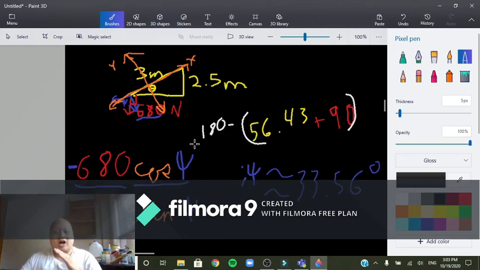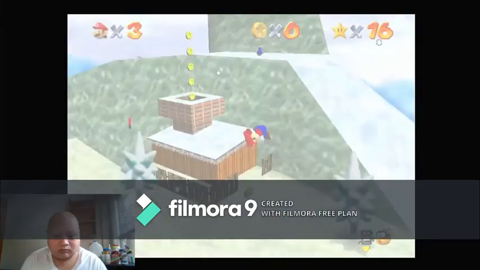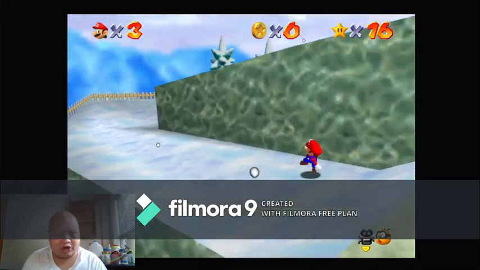So in order to get the one that's parallel to the ladder, we have to get the horizontal component since the ladder is on the x-axis. So it's 680 cosine phi. But here's the thing: we have to make it negative because the vector is on the negative x part of the axis. And then to get the one that's perpendicular to the ladder, we have to get the vertical component of Tom's weight. So it's 680 sine of phi, which we calculated earlier. But again, it's also negative because the vector is on the negative y-axis as well. So both components are negative. Anyway, I forgot to put the negatives on my answers from earlier.